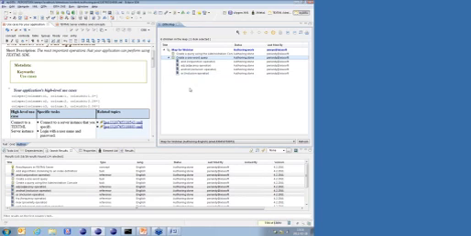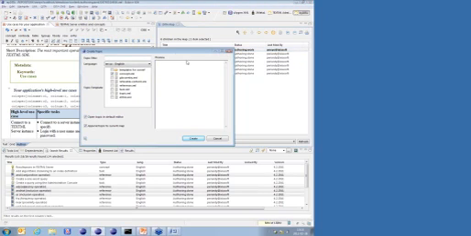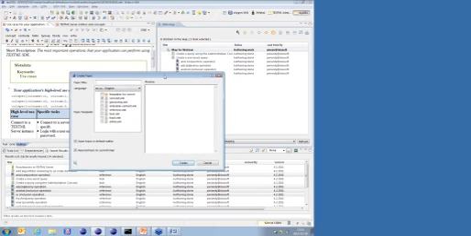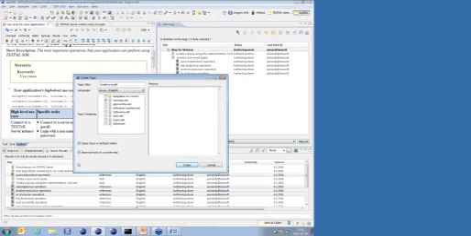Now, I may also want to add some content, so some new content that I didn't find. So what I'm going to do is create a new topic and add it to the map. This one I will call create a multi-words query.